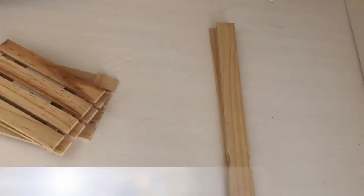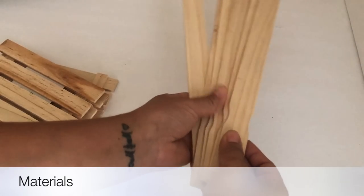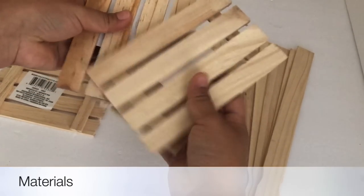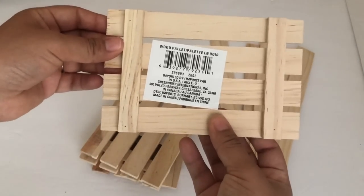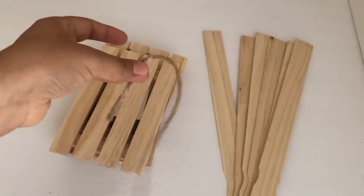To make this beautiful planter you're going to need six paint sticks — I got these from Lowe's, 10 come in a pack for just one dollar. From Dollar Tree I'm going to use four of these wood palettes. And if you want to hang it, you're going to need some jute string and a shower curtain ring.